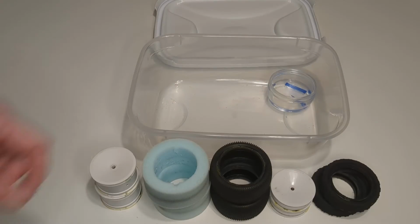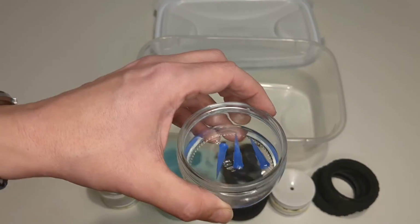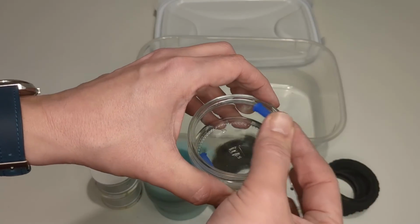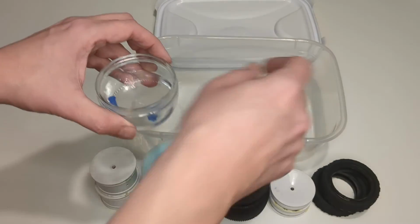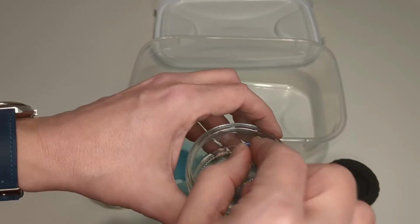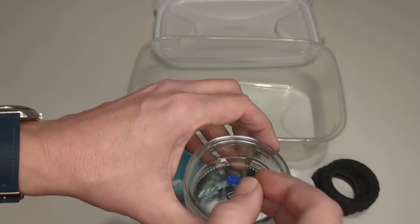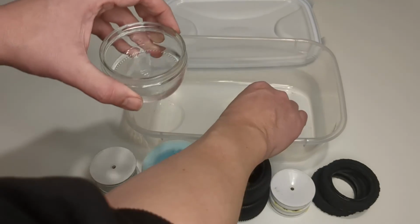Last of all, we'll just take these super glue nozzles out. Forgive me for not having any gloves on, but I'm only dipping into them very quickly. Remember that this acetone is used as a nail varnish remover anyway, so it's not that toxic with small exposures. But the great thing about this is that if you use the fine super glue nozzles, dipping them in the acetone clears them out and means you can use them again. It means you don't spend all your time buying more super glue nozzles.